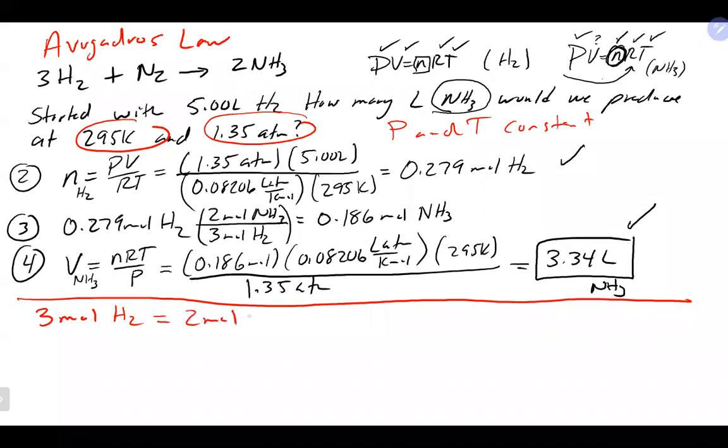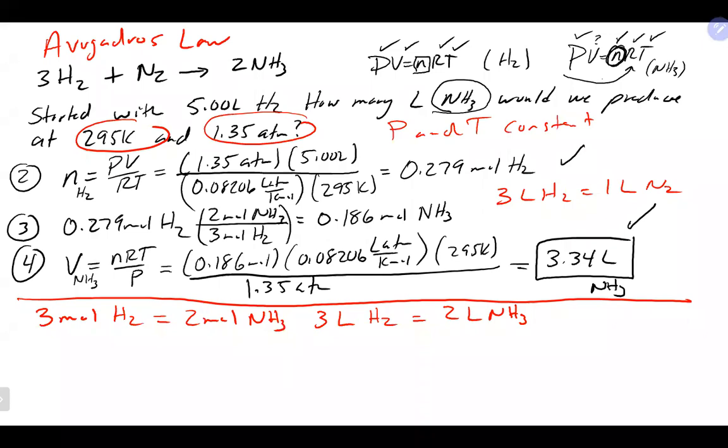But because the moles and the volume are pretty much the same in that situation, you could actually just directly do a volume to volume relationship between the two. And you could say, just like you would do with stoichiometry and the coefficient, 3 liters of H2 gives us 2 liters of NH3. And you could do it for anybody in the equation. You could also say, for example, 3 liters of H2 gives us 1 liter of N2.